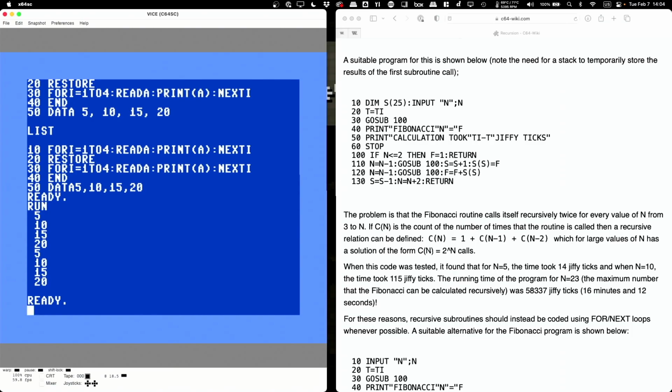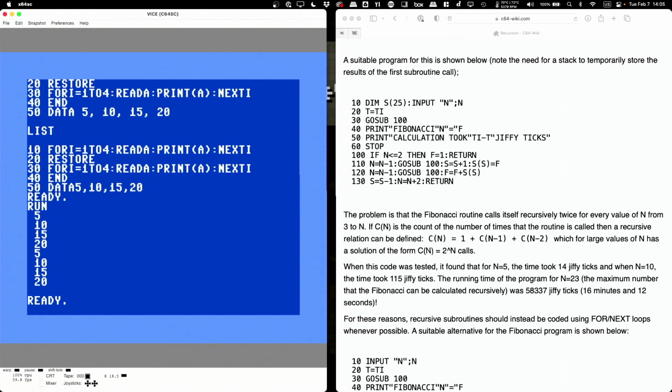How do I read them? Or how do I have to read them? I have to read them in order, right? So if I read and then read and then read, how am I getting these values or whatever they are? In the order that they appear in the data statements. Okay, and if there's more than one line, it'll just continue to the next data line.